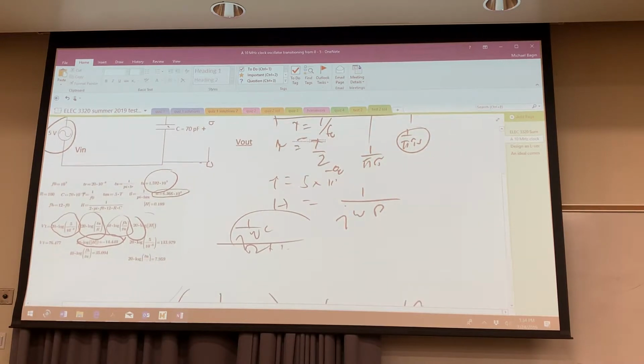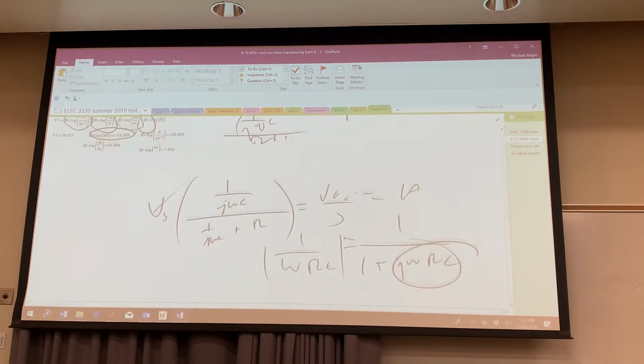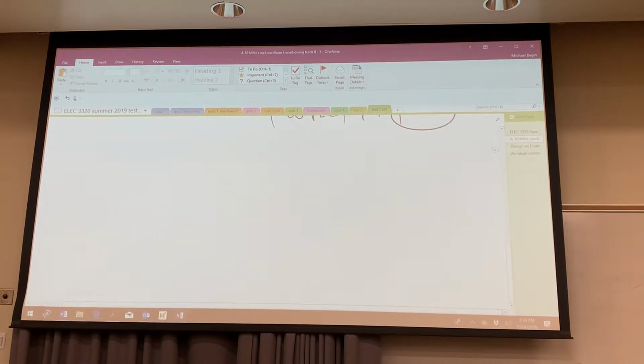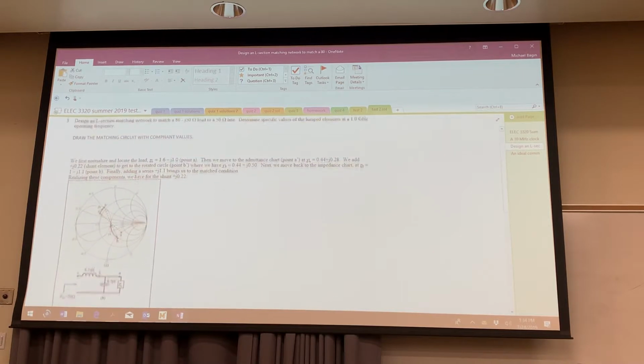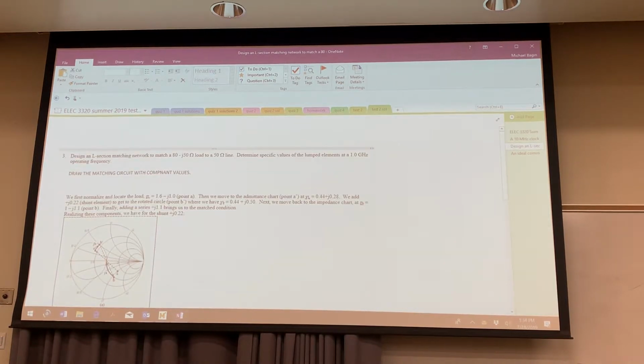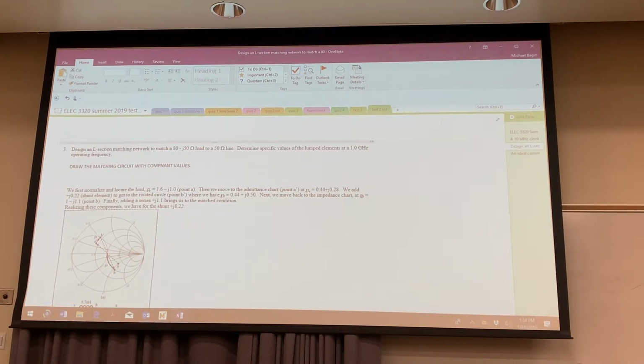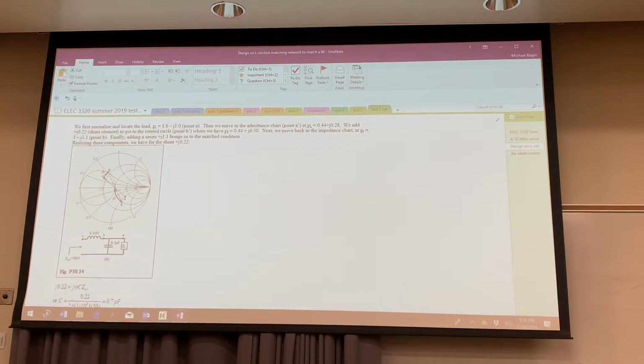I'm sorry it's kind of messy. I do not write as well as Dr. New does. I know that partly because I can't get situated. The next one was this, and this is right from his book. I don't know if I assigned this problem or not, to be honest with you. I assigned a bunch of problems, and this may have been one I assigned. It was. Which is fine with me.